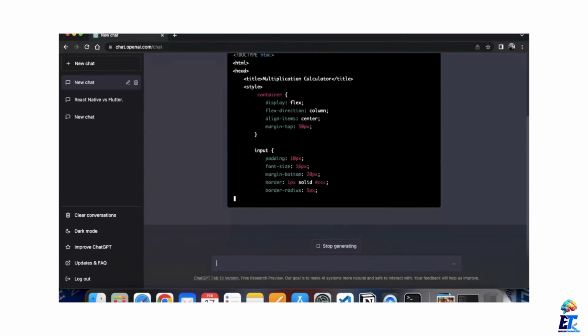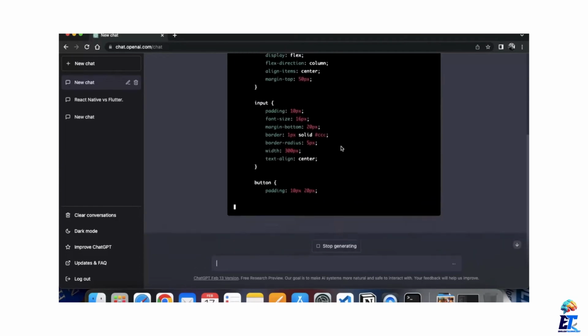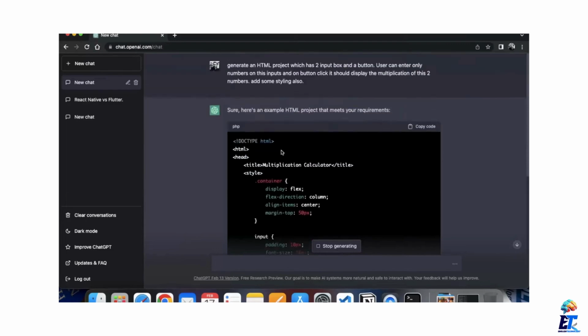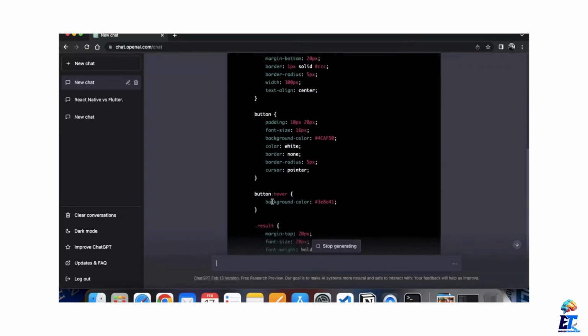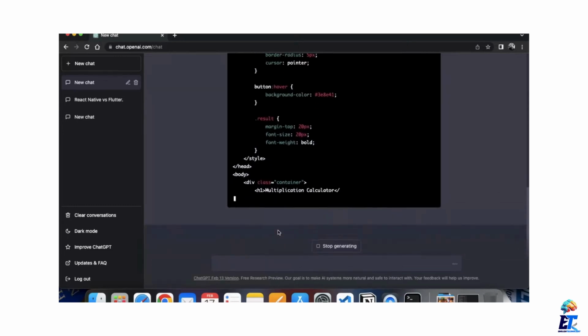Okay, so currently it's using a container. We have input fields and we have some styling. We have a button. The title is Multiplication Calculator. As you can see, it also predicts the title that suits the project. It also added the hover effect.